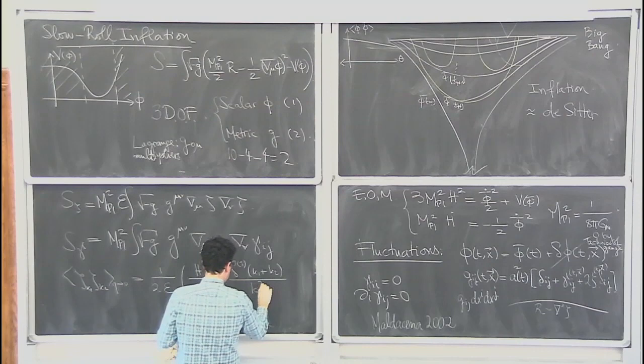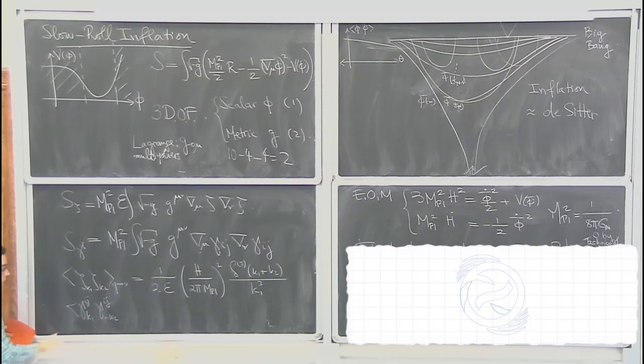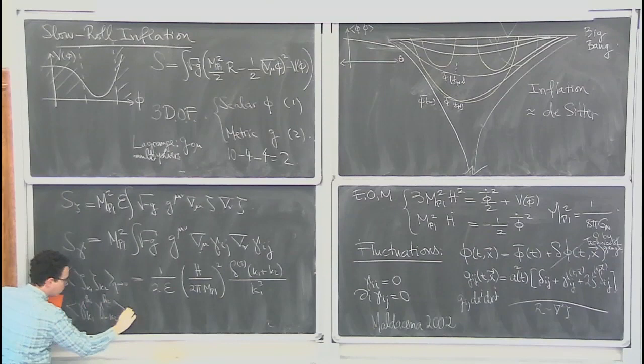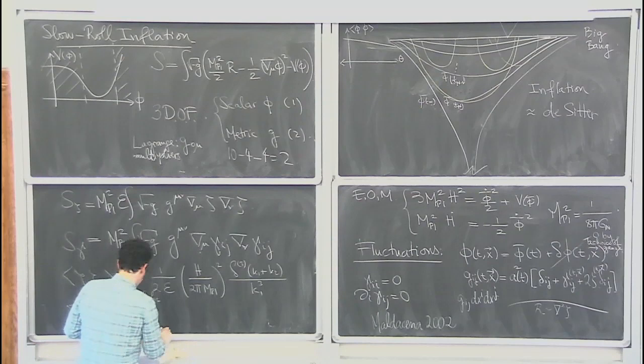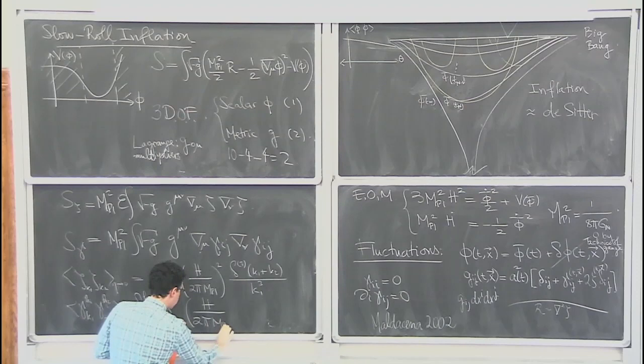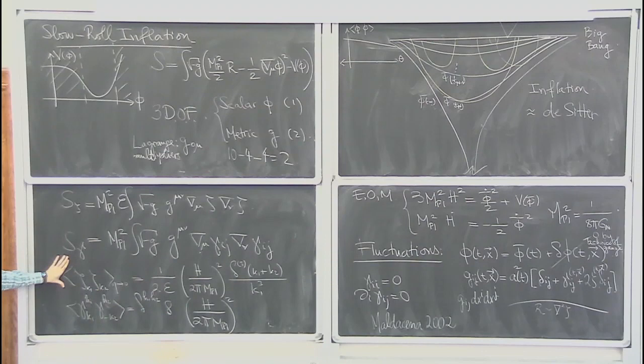And the two-point function of the gravitons, gamma k1. You can either write it like this, or you can go to some helicity basis, and then for a given helicity, I have helicity 1, helicity 2, and there's going to be some delta h1, h2. This factor of H is a little bit conventional, but what I want you to get from this formula is that there is this factor of 1 over epsilon. We expect epsilon to be very small, so you crank up the size of scalar fluctuations versus the size of graviton fluctuations, because pretty much everything else is the same, delta cubed.